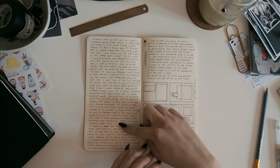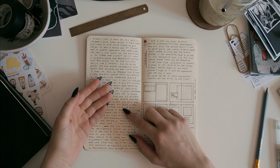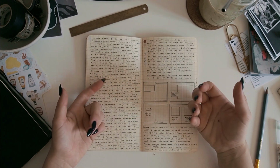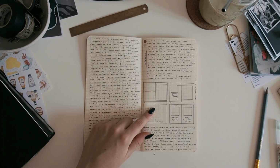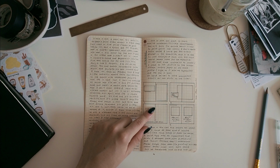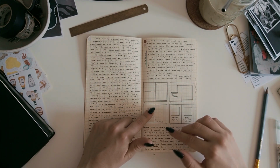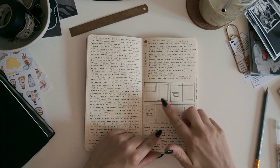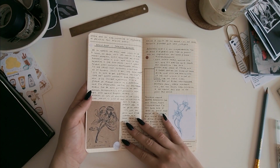This was very much a brain dump. I do this a lot where it's personal entries, stream of consciousness writing, and I find it very helpful, very therapeutic. Some layout ideas. I think I wanted to make either notebooks or little sketchbooks or a zine or something like that, and I had some ideas, and so I just put them down. I actually really like these drawings. I think it'd be cool to use them at some point.